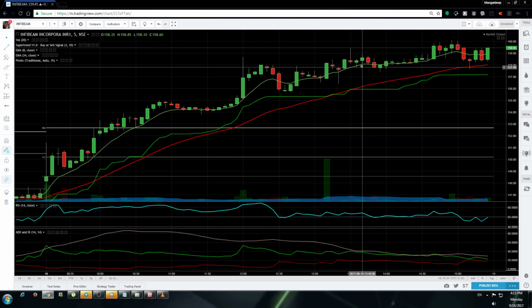I was very bullish on the stock, and my technicals were telling me that it should touch at least 161.80, which it did not. But again, since it was bullish with awesome volume and momentum, I was not having any second thoughts that it will not move up. So when I entered at 158.30, my target was at least 1 rupee 50 paisa or 2 rupees. For a 150 rupees stock, a 2 rupees gain or even a 1 rupee 50 paisa gain is a big deal in intraday, right?